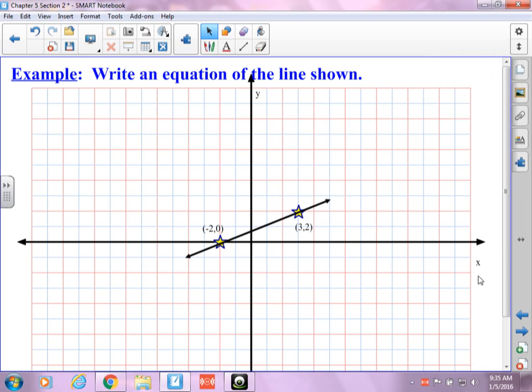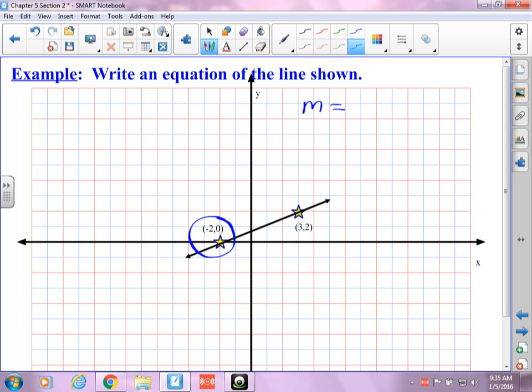Here we go. Write an equation of the line shown. Have we seen stuff like this before? Yeah. And again, what are the 2 things we need? I need my slope and my y-intercept. Okay, let's look at this. Can I find slope by looking at this? I can. So m equals, remember I go to the first point I get to from left to right. What ordered pair would that be? Negative 2, 0.